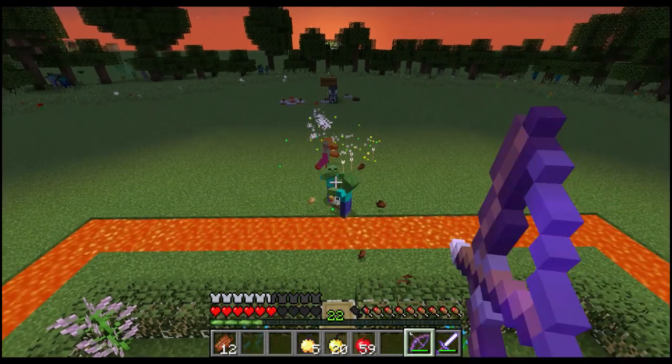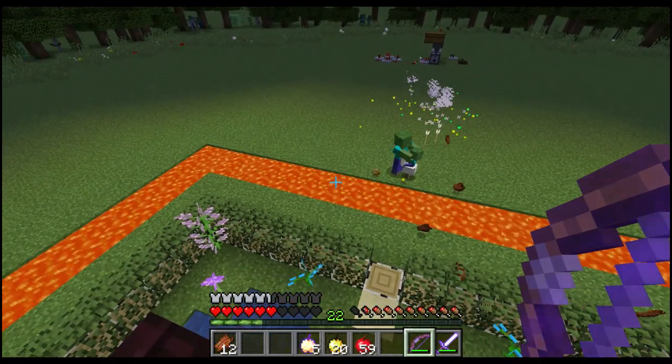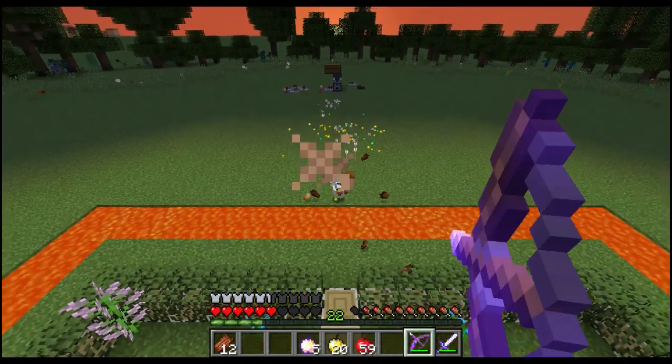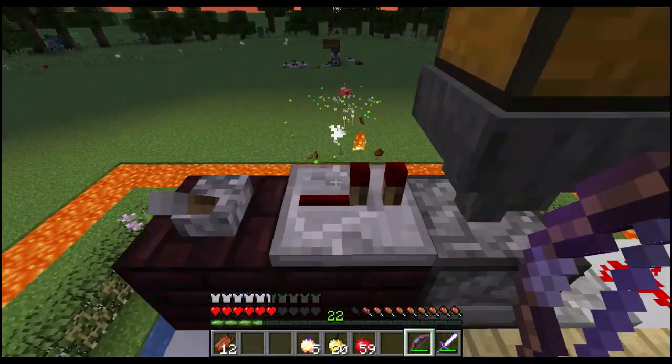The chicken jockey seems to be surrounded. They're trying to protect the chicken jockey. I don't think that's going to happen. Look. See? Oh my gosh, it goes super fast. There we go. One shot.